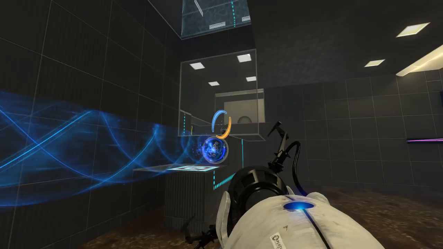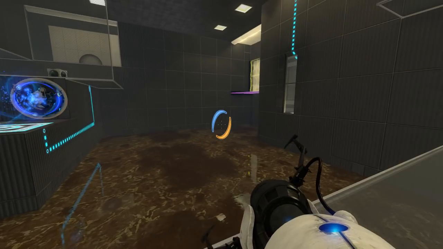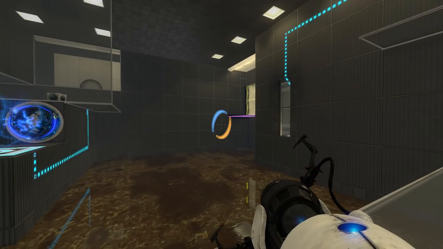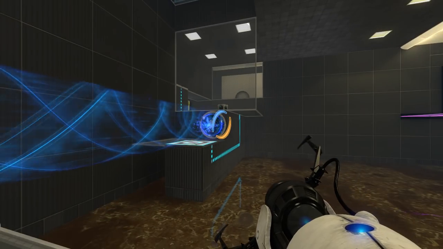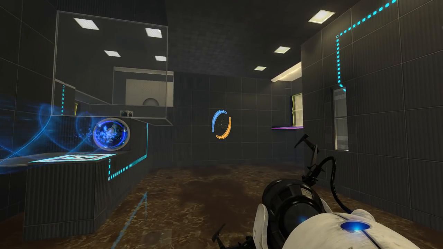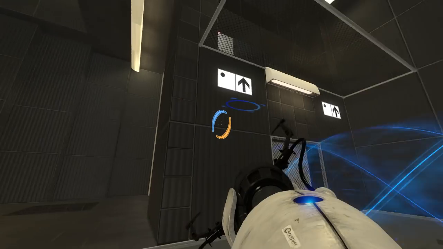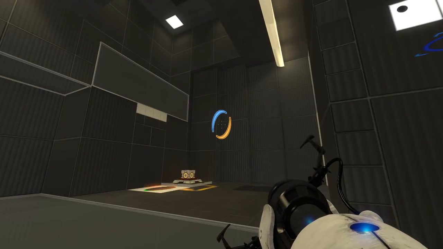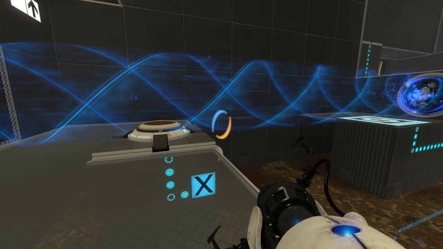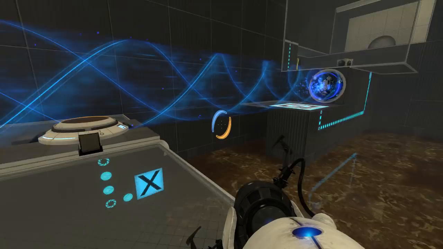Turn off the funnel, then I can't get over to that, I don't think. Yeah, I'm still not sure what to do, now that I have two cubes instead of one. I think this is for later, anyway. Definitely need the funnel off to put an edge of the safety cube there.